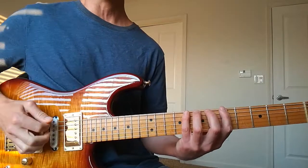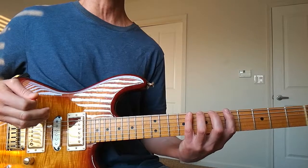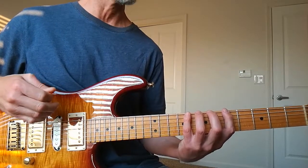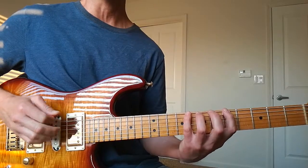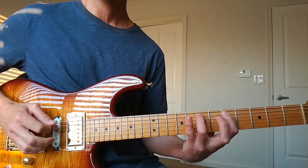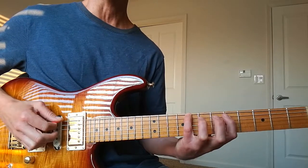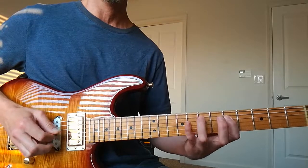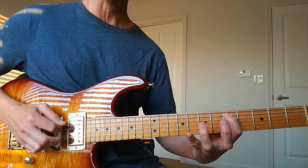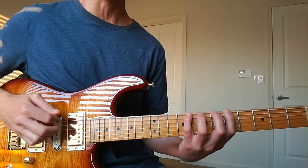Now the next sequence I would do would be a sequence I call fours, because what you're doing is you're playing groups of 4 notes. So you're starting on the first note and you're ascending the scale through the first 4 notes. And then you go back to note number 2 in the scale, and from there you ascend 4 notes. And then you go back to the third note of the scale, and from there you ascend 4 notes. So you're always kind of skipping back 2 notes.